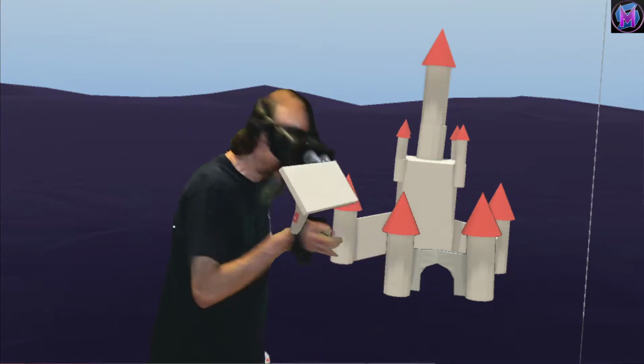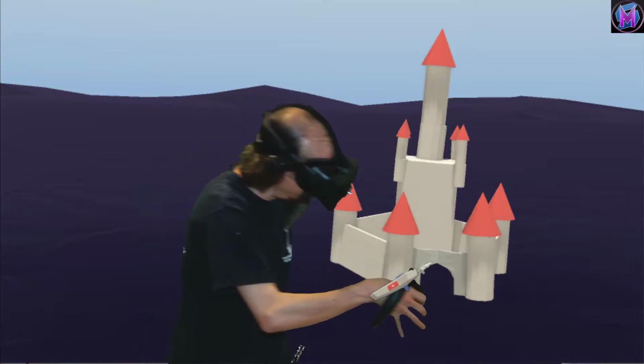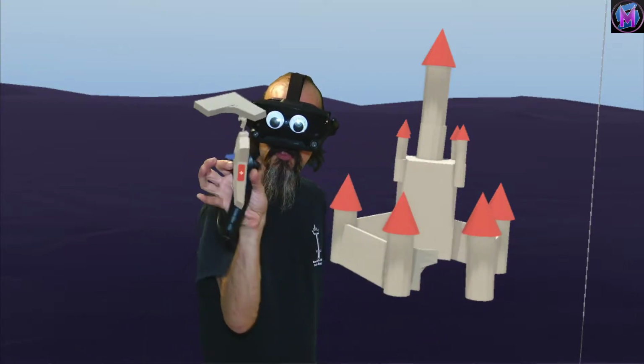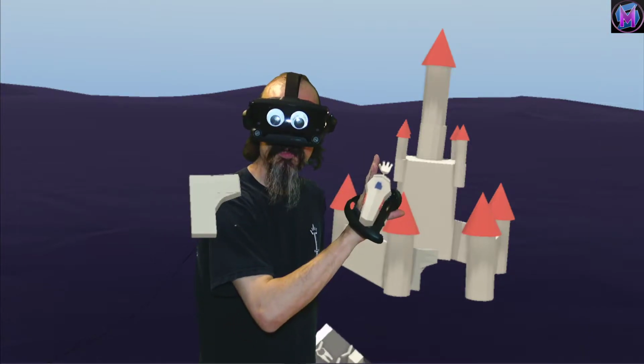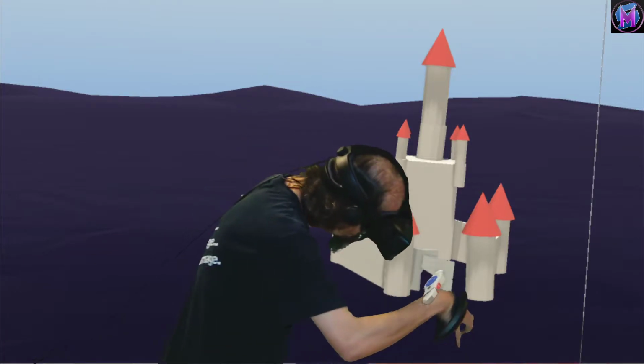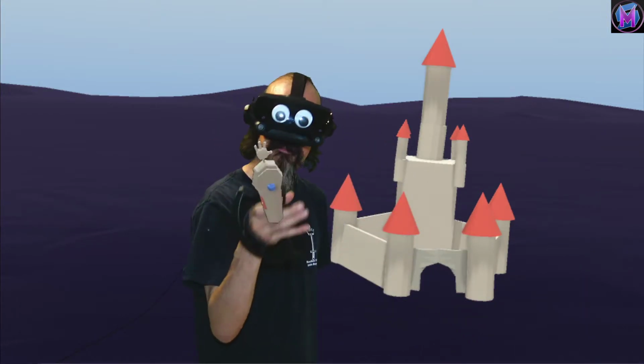It grabs things. When you pull the trigger, whatever you're touching sticks to your controller as long as you hold that trigger down. The moment I let go, that's where it places it. So it's simply to move pieces around at its most basic, the grab tool.